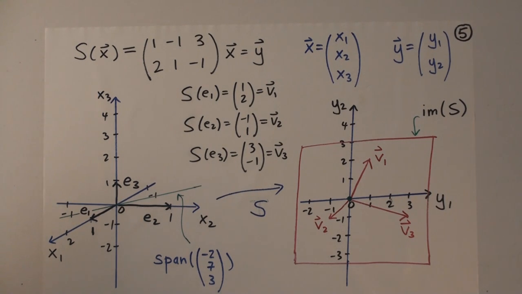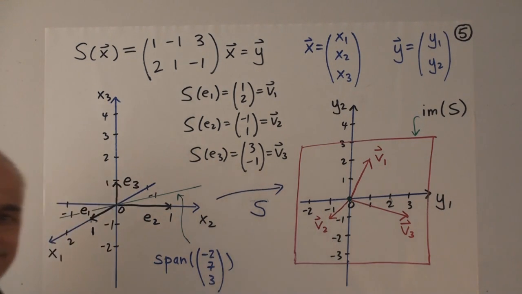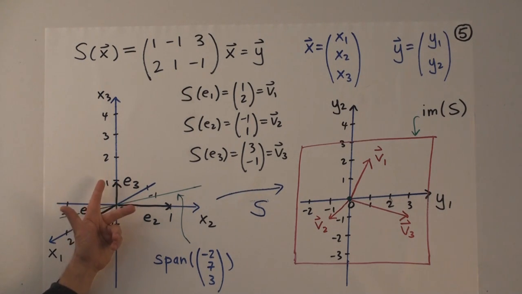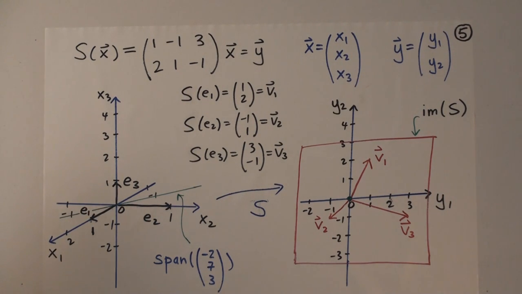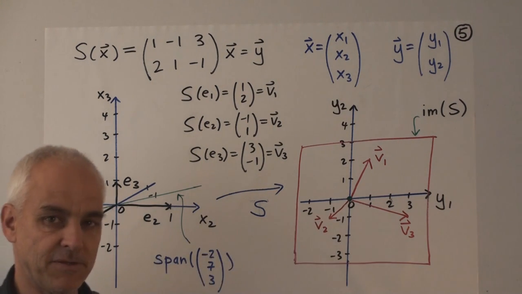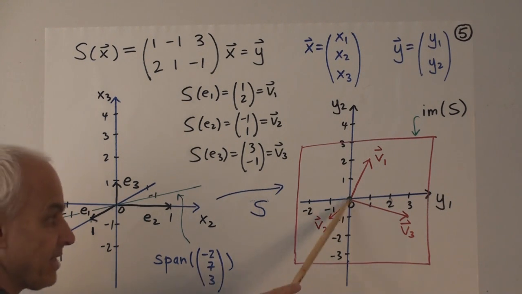It's a new idea, and it's the answer to the question, which vectors under the transformation are sent to the 0 vector? We have 3 dimensions over here, and we're mapping onto 2 dimensions. Intuitively, we think, well, maybe a couple of vectors are actually getting sent to the 0 vector, not just one. Of course, the 0 vector always gets sent to 0. But it turns out that this particular vector, the vector -2, 7, 3, gets sent to the 0 vector.